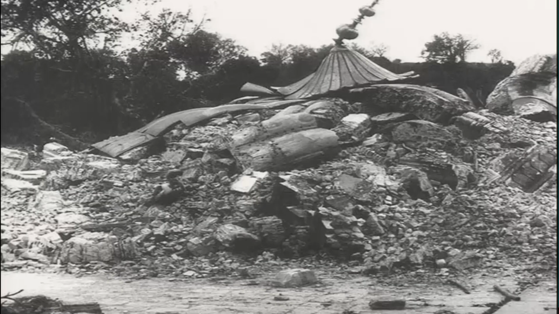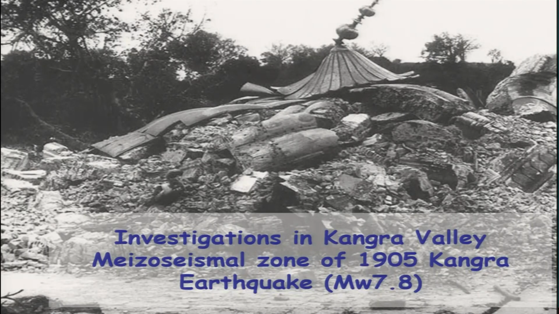Welcome back. So let's talk about the same domain of strike slip, the case study as I told in the last lecture on Kangra Valley fault. Now the photograph which you see here is the damage pattern which resulted because of the 1905 Kangra earthquake. And this was in Kangra Valley near Dharamshala.